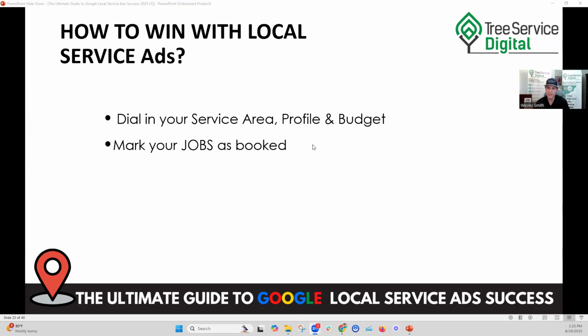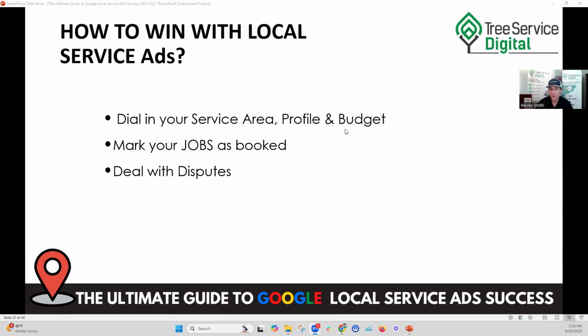This used to be a big deal, but nowadays not quite as much, but I think it's a good idea. And we do this for our clients in most cases, depending on the longevity of their ads. If you go into the job part, you can archive old jobs or mark them as booked and sold. That just tells Google, hey, this is working. We're staying on top of this. In the past, they used to favor some of those profiles, but it seems like today it's a little different. It's more on the messaging feature.